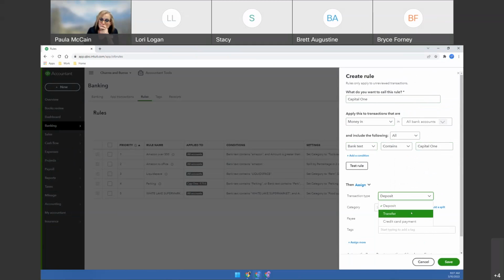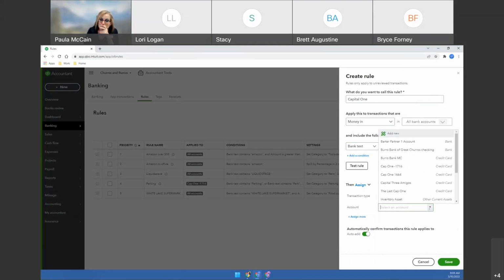And in this case, let's say we know behind the scenes that these are really payments. So we're going to do a transfer. I guess now I'm forgetting whether we're in a credit card or bank account, but let's say we're going to do all of them. You could, couldn't you?